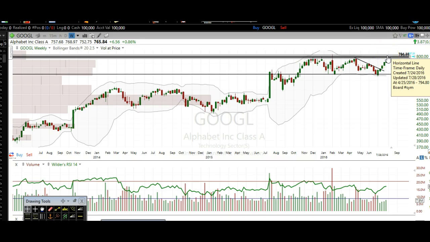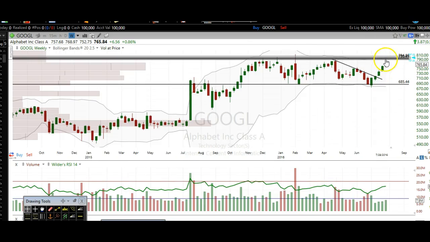And the thing is, we have to hold up there. So if tomorrow we gap up to 795, which is right where we're at right now, and then we fall back down to 770, to me, I'm not going to be convinced yet, because I want to see us hold over that $800 level. So I want us to hold above $800 and get a weekly close above that level. If that's the case, Google should be heading much higher.